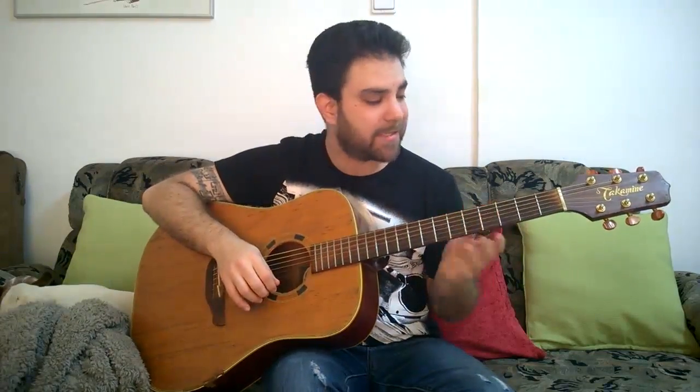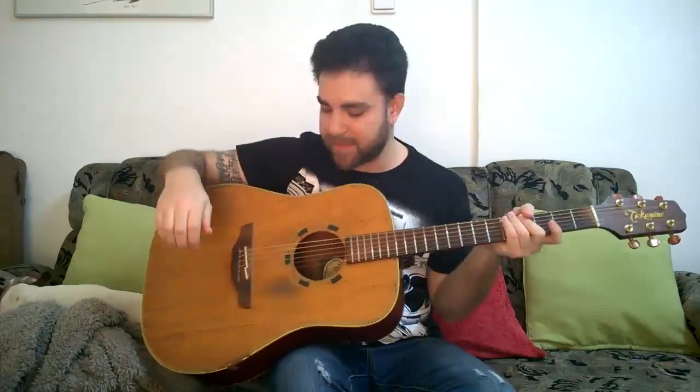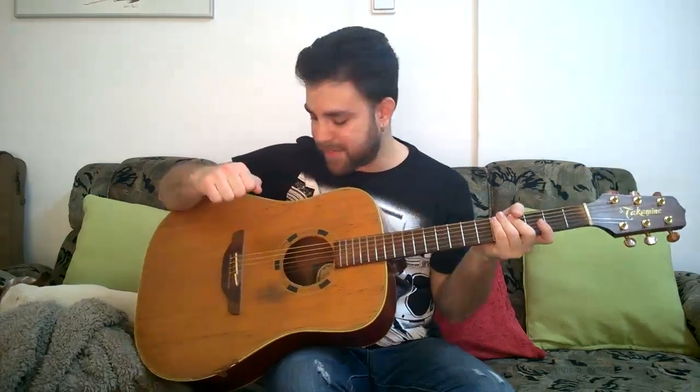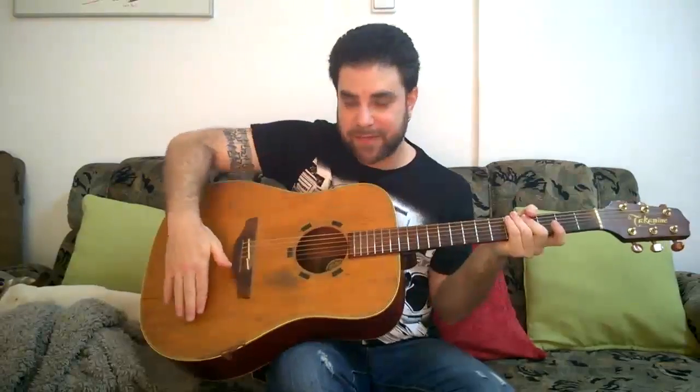So let's learn the fifth technique, the drum and strum. Now, this is a basic technique. Just playing a bit of drums on the guitar, bass, snare, the bass, snare. Okay, again, you use the fleshy part down the palm of your hand next to the wrist to thump on the guitar, on this part of the body. This gets the best bass drum sound. So you thump it, then you just hit lightly next to the edge of the guitar, okay?